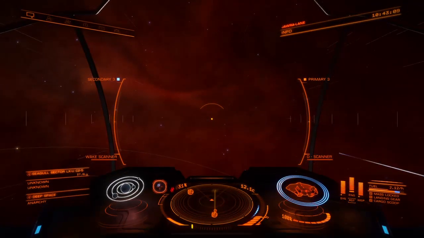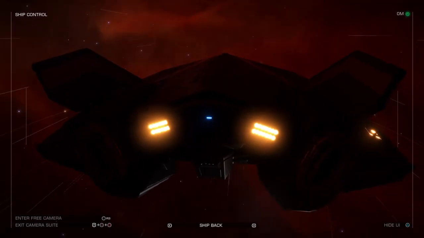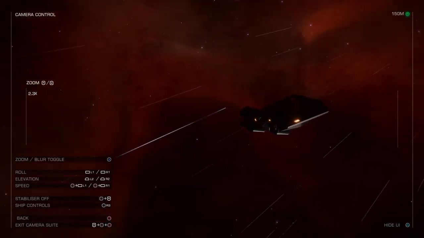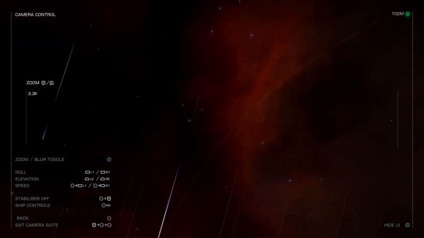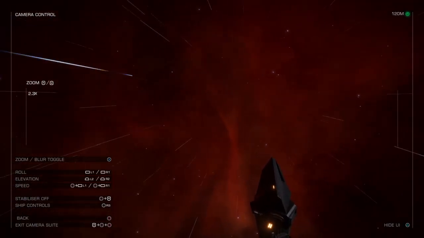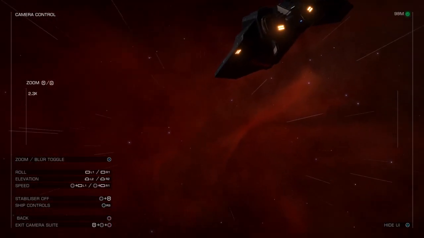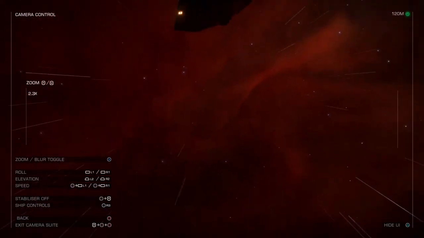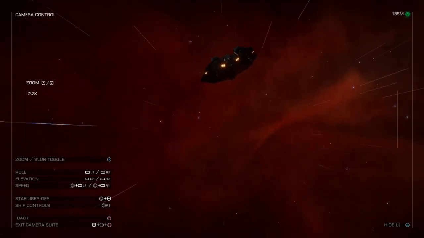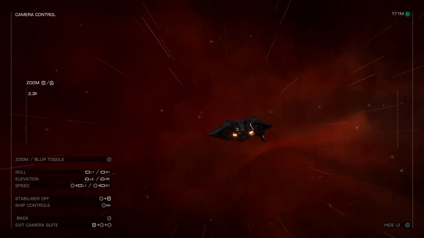Now, how the hell do I get into... I can't believe I remembered that. Free camera. This is what we're talking about, isn't it? How the hell did you turn around? How did I manage to get my ship upside down like that? Oh. Yeah, you see, I don't really use this. As you can see. Excellent camera maneuvering. How the hell did you go up? Ah, right. Tells you at the bottom there.